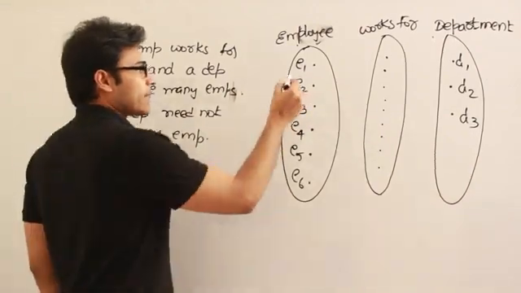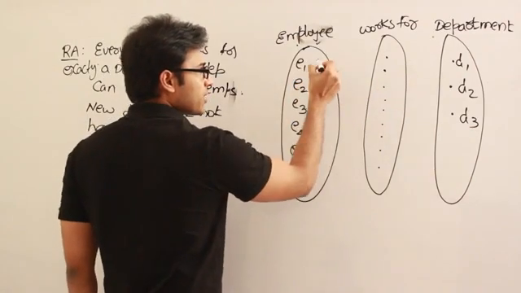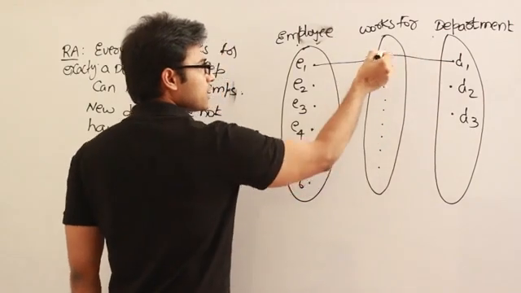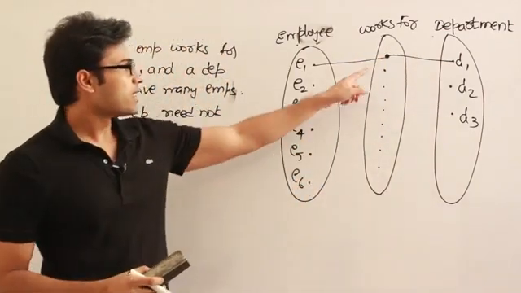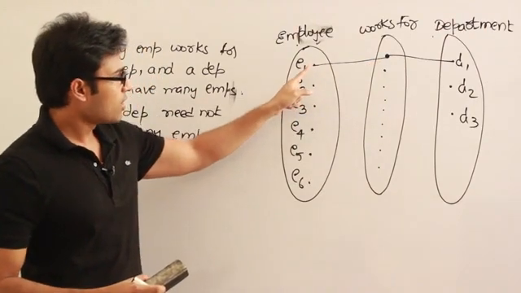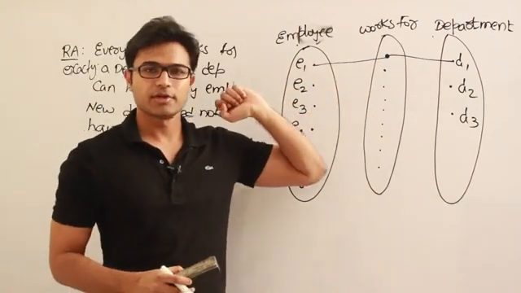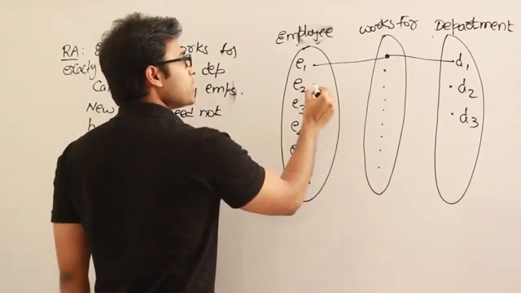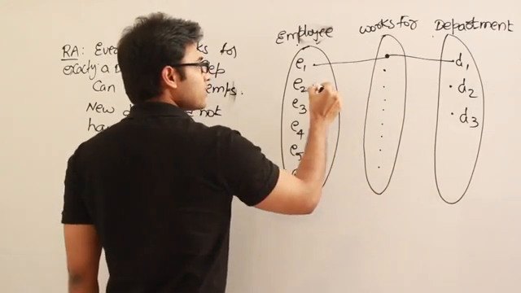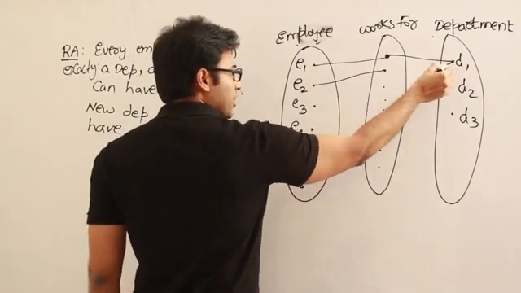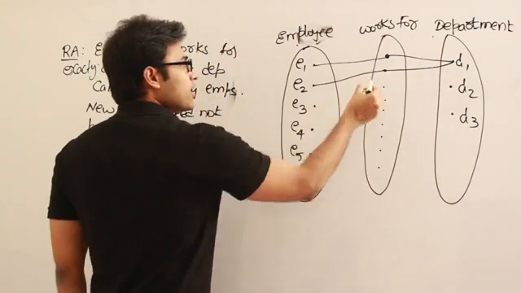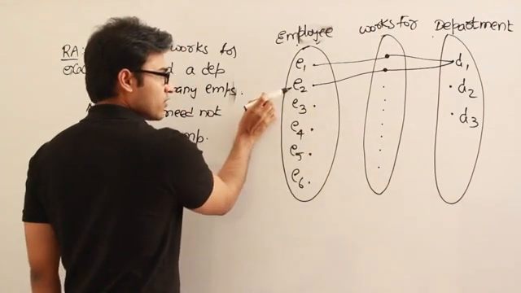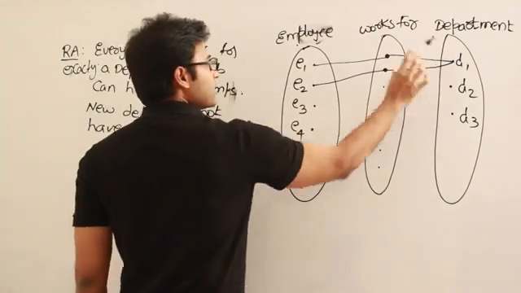So how is it? If employee E1 works for department D1, then we are going to join these two in this relationship type, in this relationship, got it? Therefore this relationship is a combination of one entity from here and other entity from here, got it? And what about this one? Let us say employee E2 also works for department D1, then employee E2 and department D1 will be combined here, right? Which means this relationship is actually a combination or association of one entity from here and one entity from here.